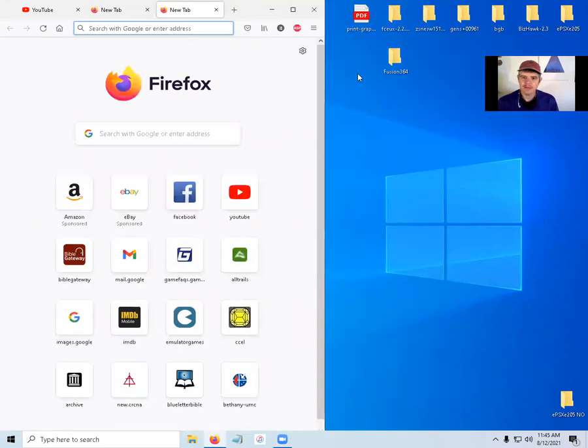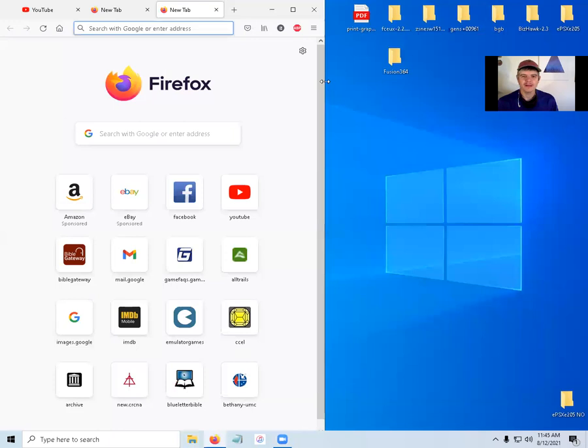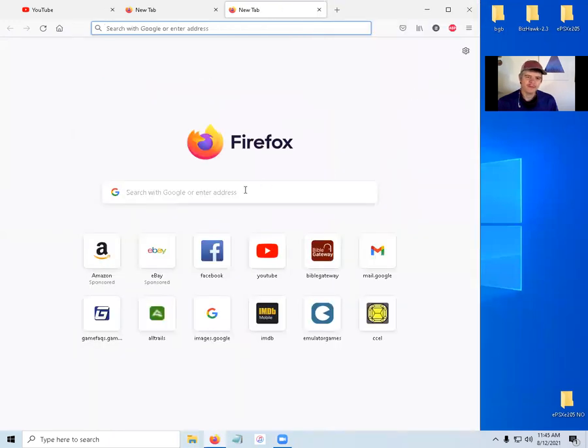You can see my desktop. I got the Genesis right here. Got the Super Nintendo emulator, the Nintendo, the Game Boy Advance, the PlayStation doesn't work that well. This one, what is that? It's Lunar. Oh, it's the Sega CD. So I could play some Lunar. Okay, well, with the unimportant stuff out of the way, here we go.